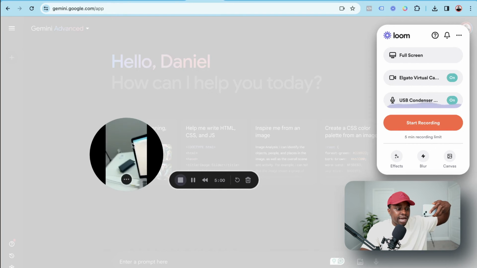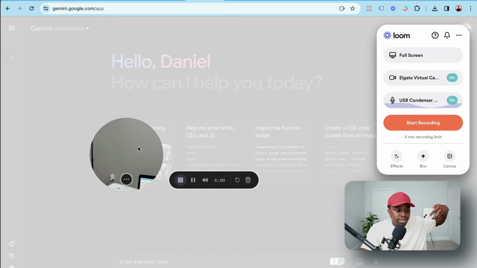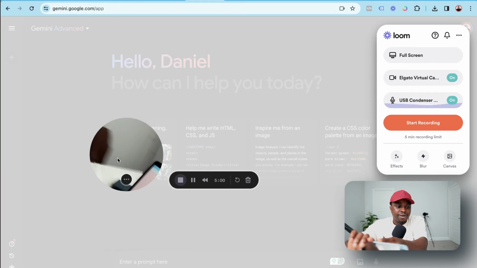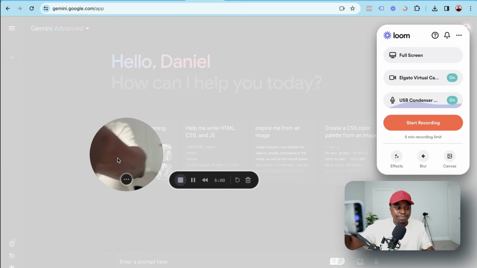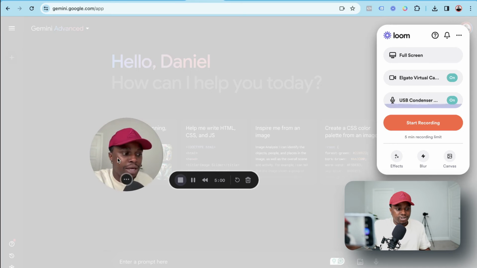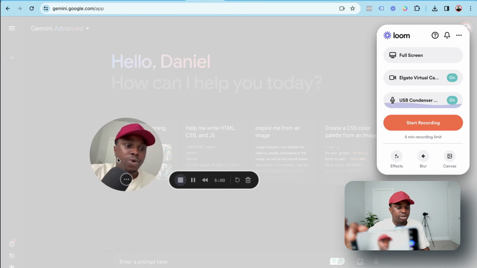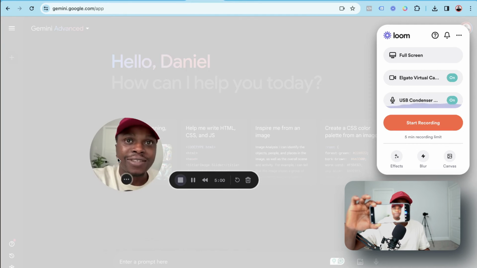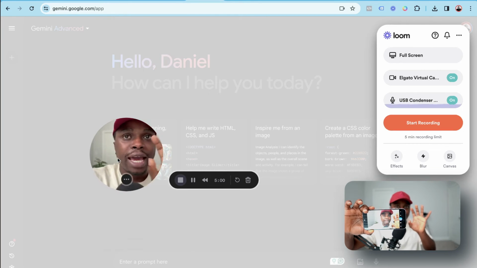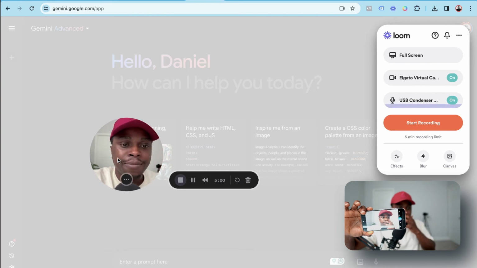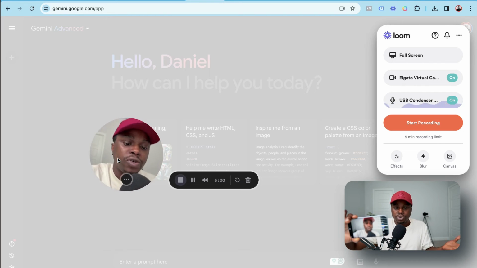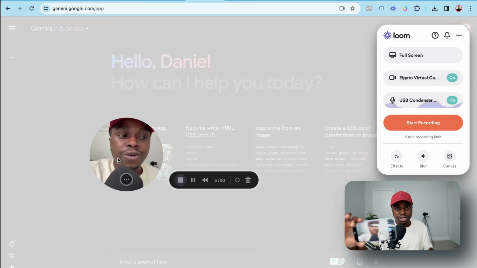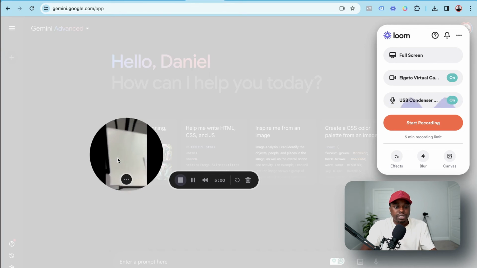So as you can see right now, the camera on my Loom software is a very great camera, 1080p, high quality, HD, and you can start recording your sessions on your Loom using your phone as the camera of choice. So you get that crisp, clear camera on your phone, and using the microphone, you can also get very crisp audio as well. So this is how you record your screen.